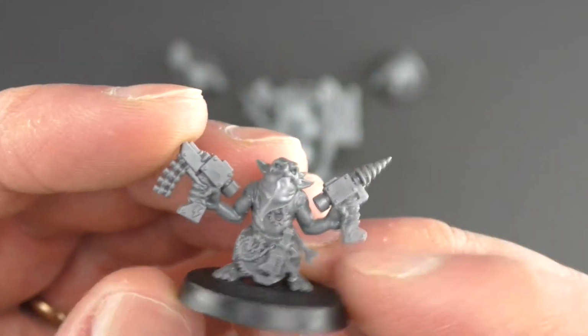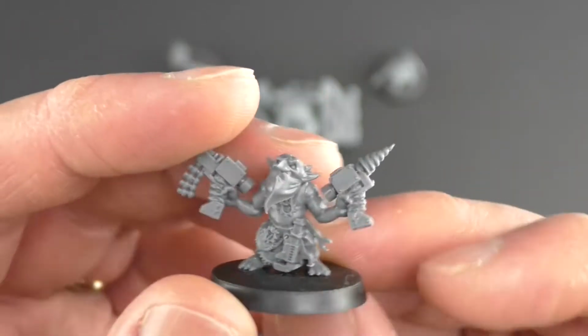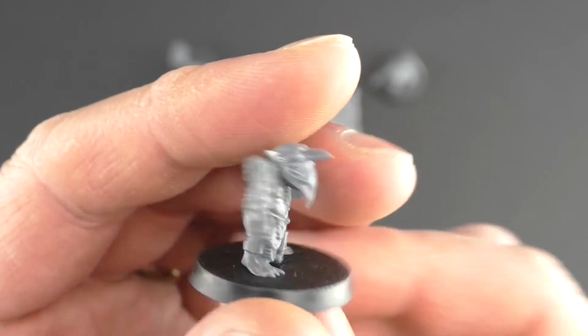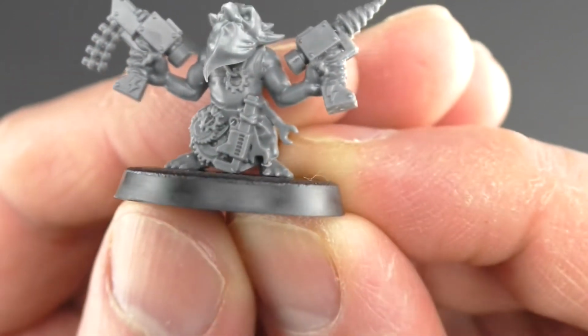You know, this one's probably the most parts. I think there were 4 parts with the 2 separate weapons, the head and the body. But even with that, it just goes together nice and simple. And he even has a great selection of tools around his belt.